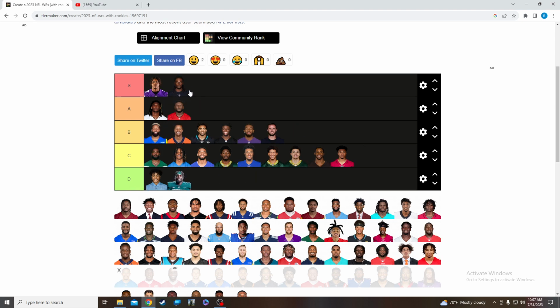Davante Adams, well, there's nothing much to say. Arguably one of the best route runners in the league. Catches absolutely everything. Good after the catch. Can get down the field. Like, he's just one of the best wide receivers of all time. Rumor is he wants out of Oakland after he just got there. The rumor is he wants to go play with the Jets. Once you leave Aaron Rodgers and you play for a C tier, B tier quarterback, you shit yourself, don't you?